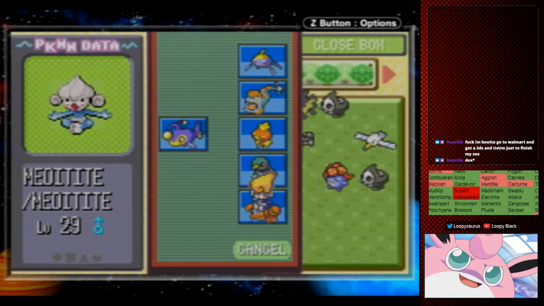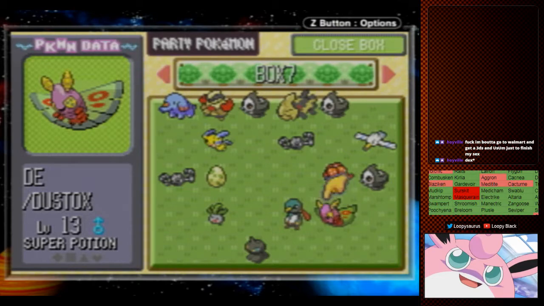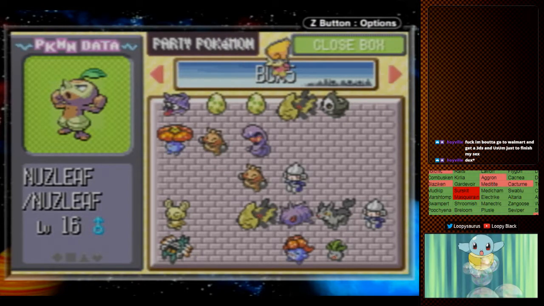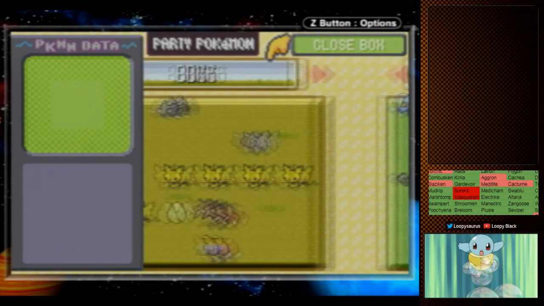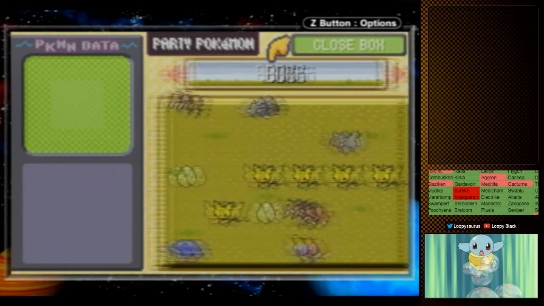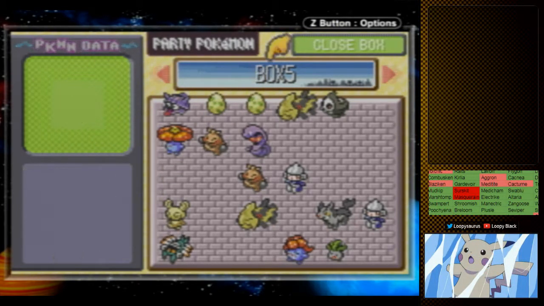Well, I'd like to just do one round of trading, for time's sake. I think we save the most time by skipping Xatu or Groudon. If I find enough Pokemon, then I'll do a second round of trades, because we need Dustox as well. But I think that's it. We looked over the entire box. Yeah, more Meditites. Oh, Nuzleaf too. Alright, and also a Cascoon. It's looking like we're doing 2 rounds of trades. Fair enough. Cascoon. Anything else? I think that'll do it.